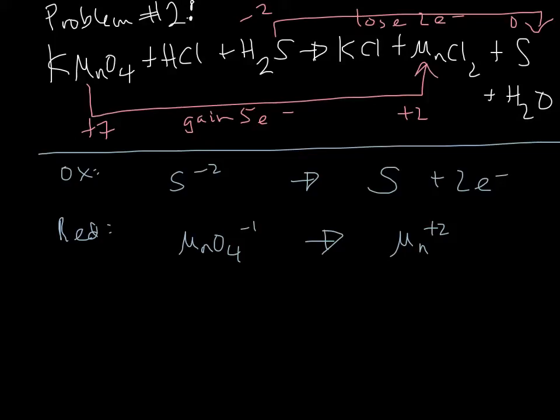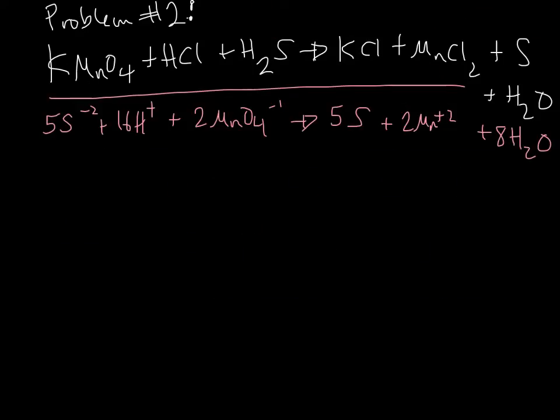And then I'm going to have you go ahead and complete your method for adding the waters, balancing the hydrogens, balancing the electrons, and combining everything into that equation. So let's pause and you work out what the combined redox equation is going to be. Now here is my combined net ionic redox equation. Now let's figure out how to put this into a molecular form.